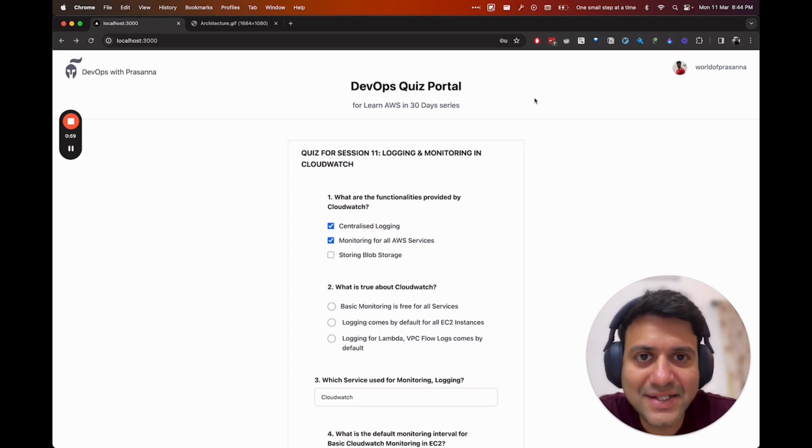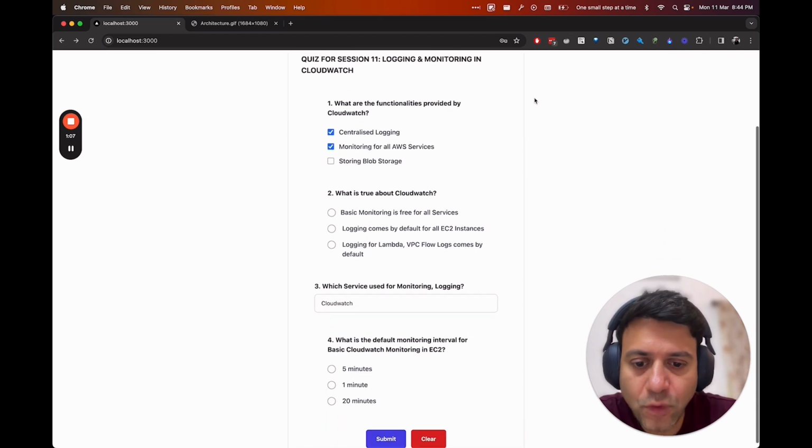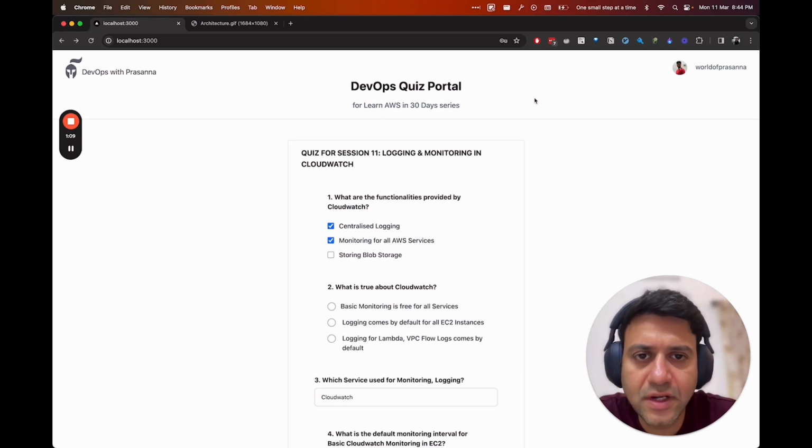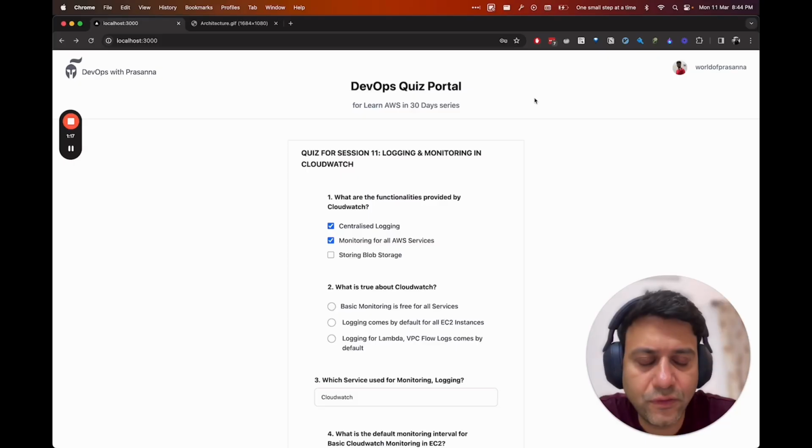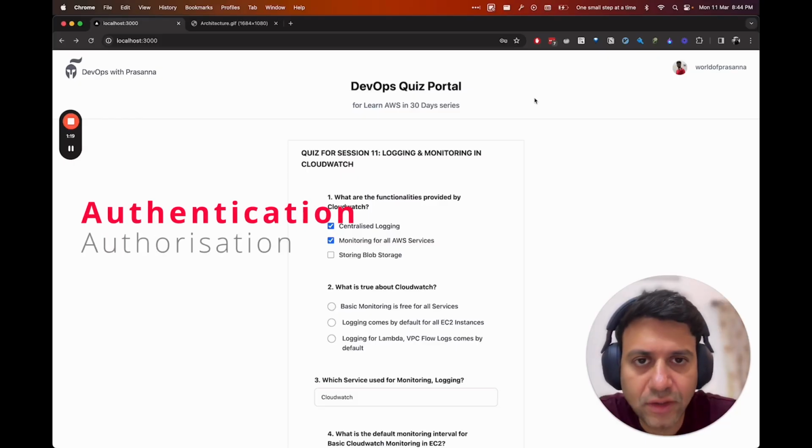So again, I'll just repeat this. This is an actual production application with the actual users in it. As you can see, this involves a database, a user interface front-end, a back-end, and then the database, which means it's a proper 3-tier application. And it involves other things also, for example, authentication, authorization, and things as well.